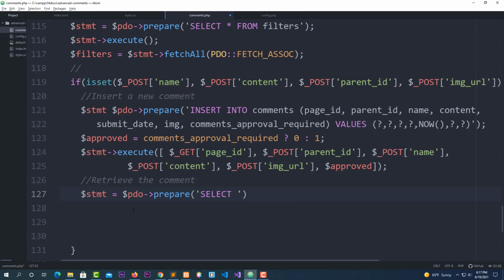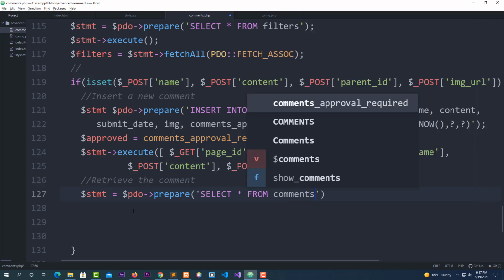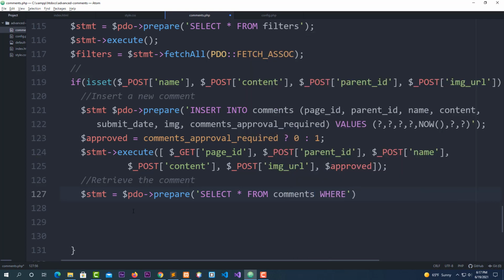I'm going to say select everything from my table called comment, where ID equal question mark. Okay. Next line. Now I have to execute my statement.